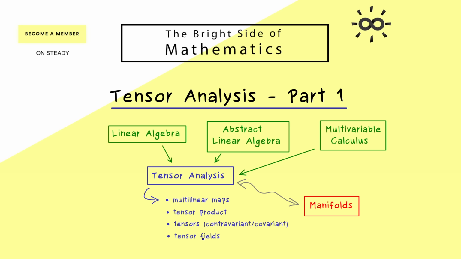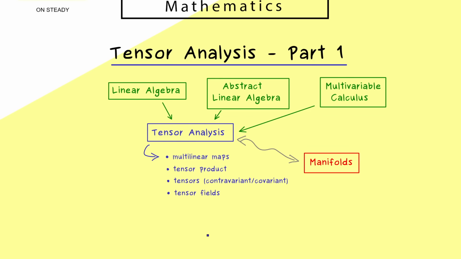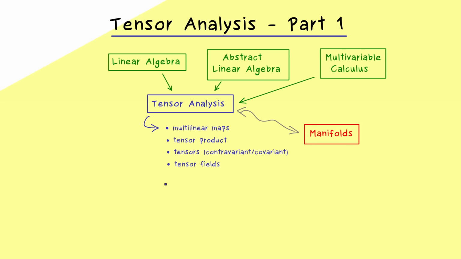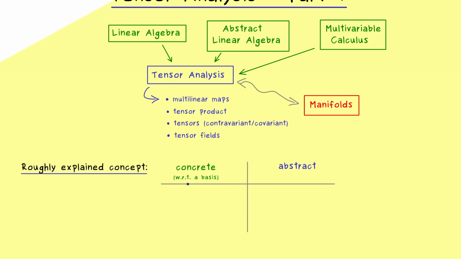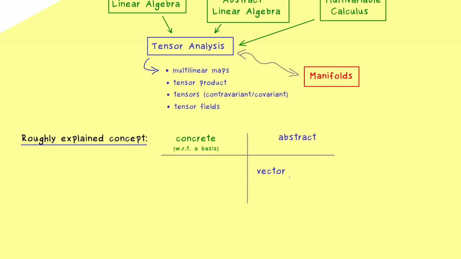However, there and in other applications, it's always a conflict if you want to calculate in coordinates or on an abstract level. Therefore, I would say to see the strength of tensor analysis is to look at both sides at the same time. So on the one hand, we have a concrete level, and on the other hand, we have an abstract level. And the concrete level here means that we have coordinates that are always given with respect to a basis. And you should already know that for the simple case of an n-dimensional vector space, where any vector v can be represented by n coordinates.